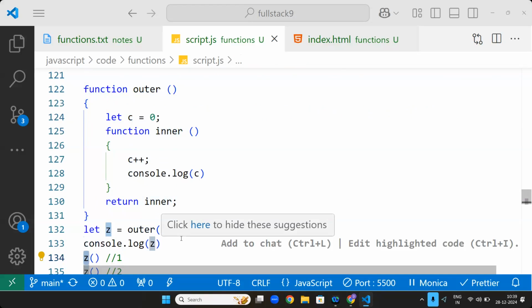Inner function remembers the previous value. Even though it is the outer function's value, still the inner function remembers it each time. That is called closure, means inner function remembers outer function values.